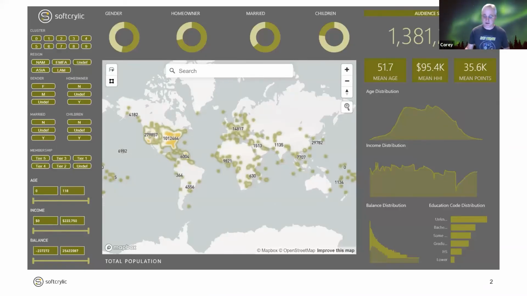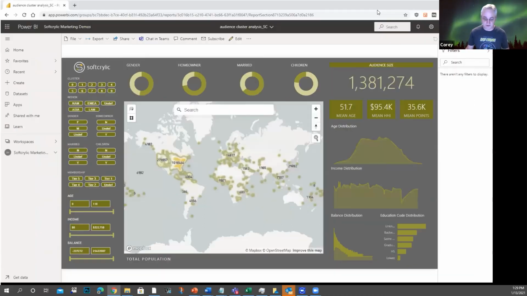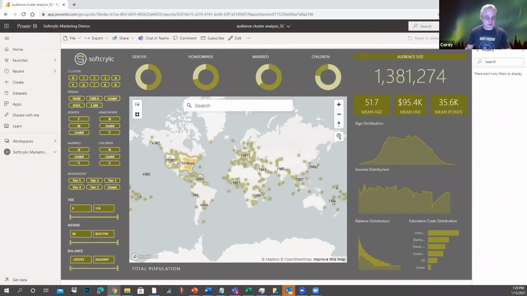And this is a screenshot, but I do have an actual version of the tool handy that we can play with a little bit. I had the screenshot there just in case something went wrong with the actual interactive tool. Now this is dummied up results. I want to make sure that we're not showing you actual customer information, but this isn't far from the actual tool we delivered. And really what you can do with this is pretty slick. You can already use it to slice and dice the audience by these various demographic parameters.